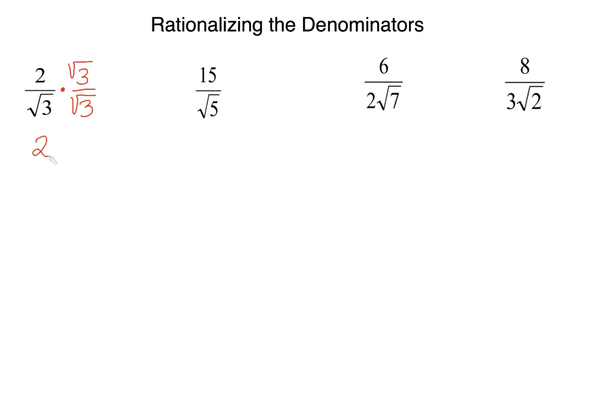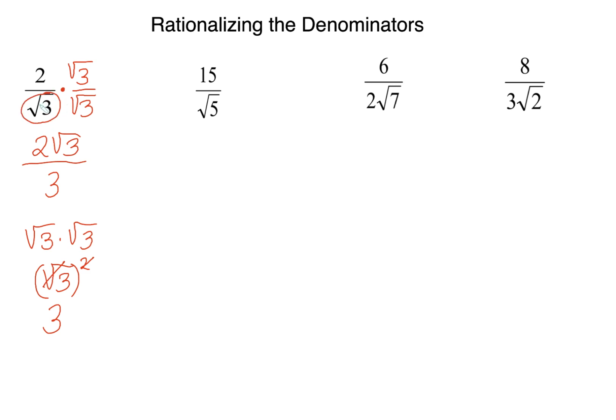So my numerator now becomes 2 square root 3, and here's a little trick. Well, it's not a trick. Radical 3 times radical 3 is itself. Basically, radical 3 times radical 3 is like taking radical 3 and multiplying it by itself, and square and square root are like the opposite of each other. So the square cancels the square root, and you're just left with 3. Whenever you have a radical multiplying itself, just focus on one, the radical sign will disappear and just leave you with what's inside.